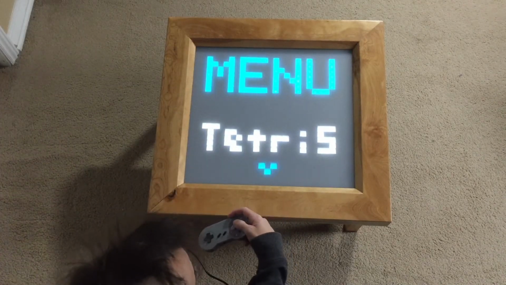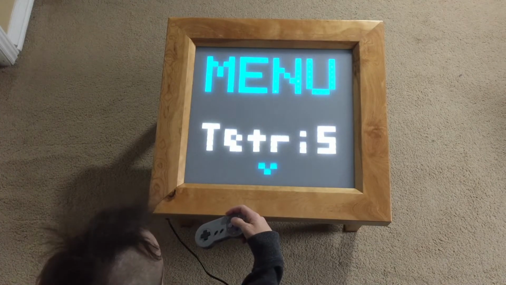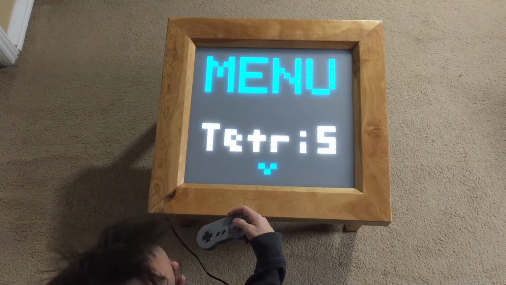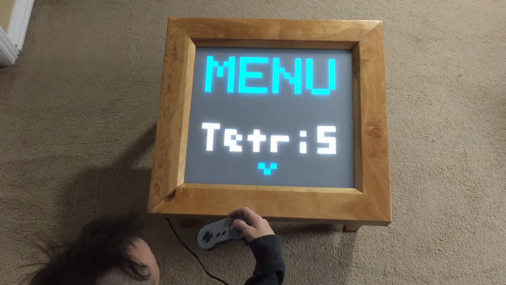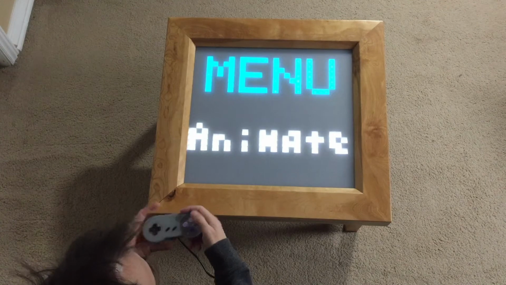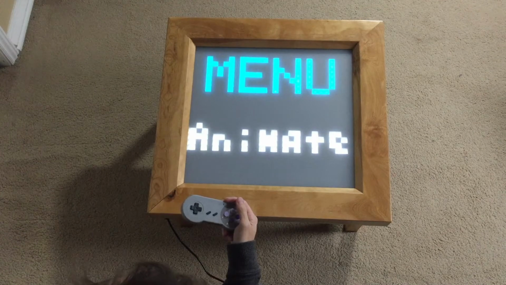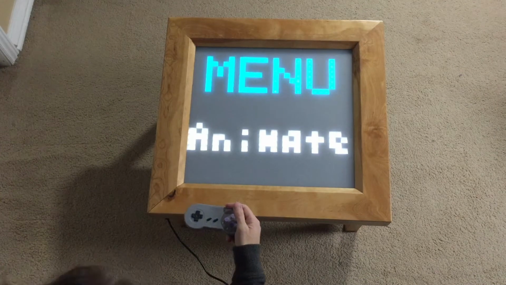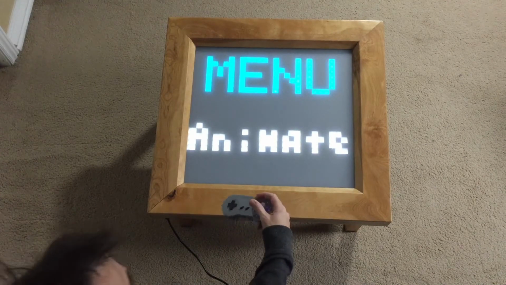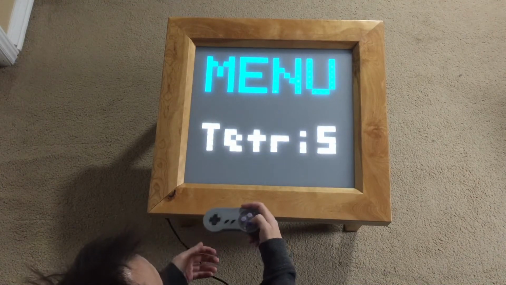I'm not going to go through any of the other stuff that I didn't change. If you want to see all the other stuff, I'll put a link in the description for the original video. Like Snake, and then the animate. The animate used to be animations of colors and stuff. Now I've just got pictures of my family on there that cycle through. But anyways, we're not going to go through those.